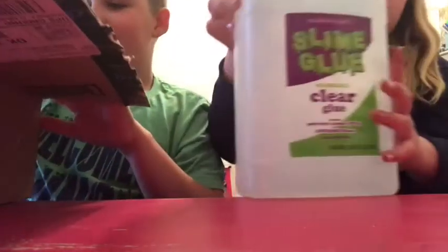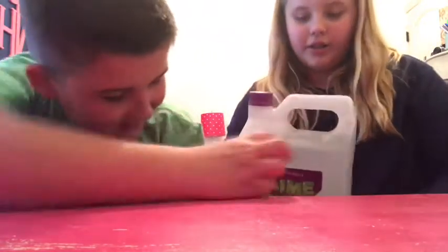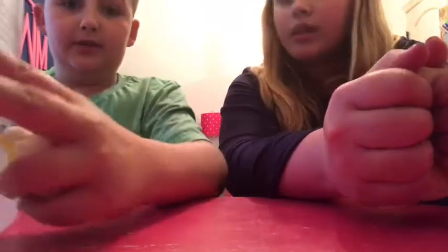Ooh. I've never... Oh! Well, it's the washable, so it will work. It's still a gallon. I have never seen this kind of clear glue in my life. At least it's washable. It's made for slime, though. Ingredients: clear slime glue, baking powder. Oh, that's how you make the slime. Yeah, but it's good. I'm going to put this aside so we don't worry about it.